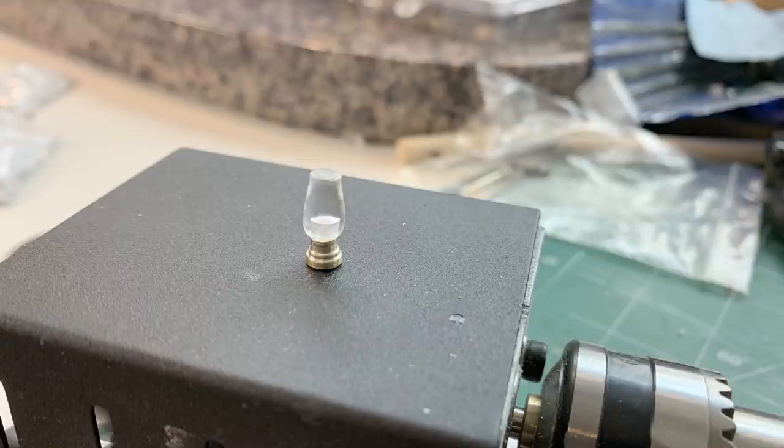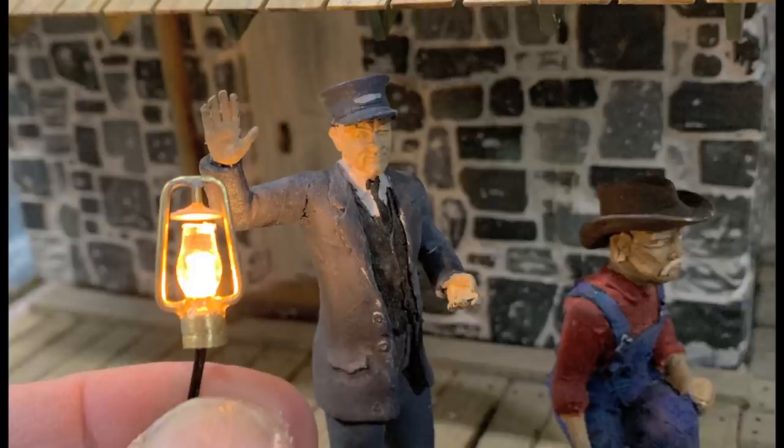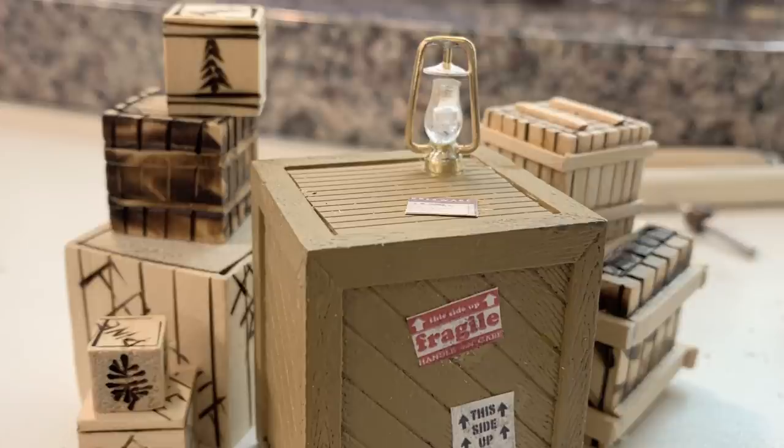So anyway, there's one of the lanterns that's going to hang on the wall. Here's the other one. And you can see that the font on these is a much shorter font, because they don't have that section that extends down through the top of the crate. So there's the two lanterns that will be inside. This is the crate lantern again. I have to take everything out to the railroad for testing, because that's where the power is. Exactly. And that's how that lantern mounts right there.